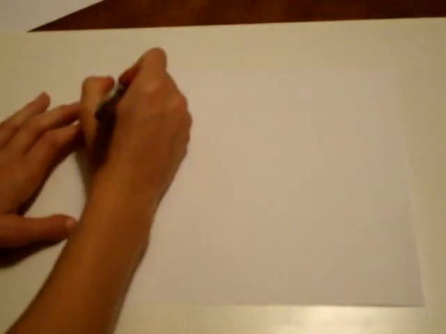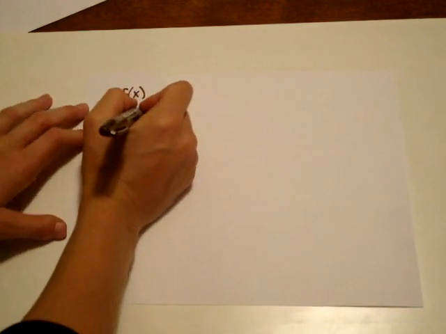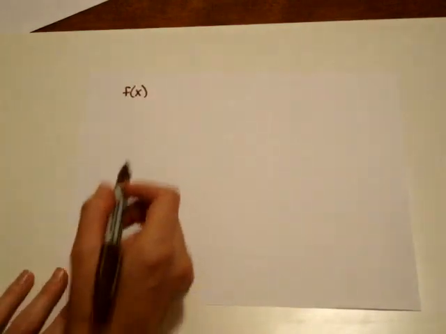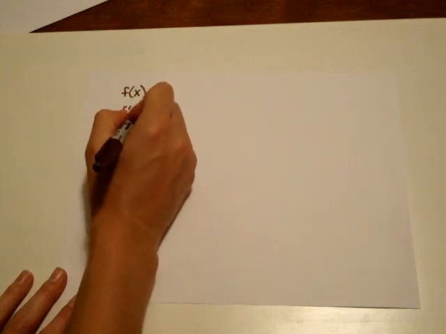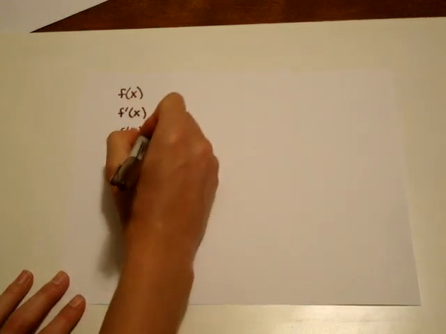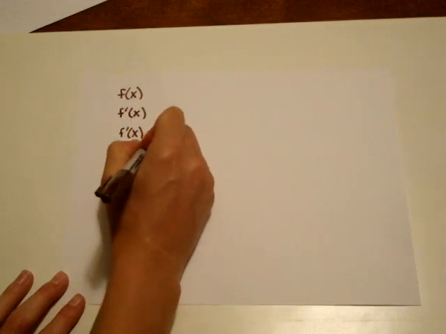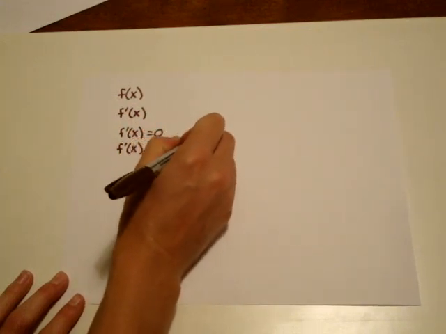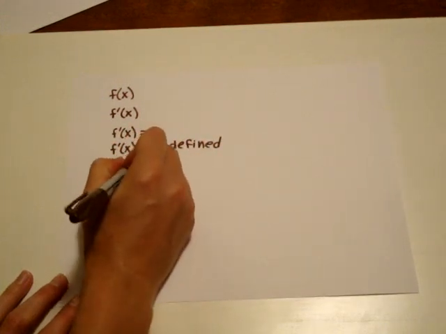Now I just want to make sure that you really understand the procedure, what we did last. So we had an original function, f of x. Doesn't matter what it is. It's always going to be the same procedure for every problem we do. So first what you want to do is find f prime of x. And then you want to find where f prime of x equals 0 and where f prime of x is undefined. And also, don't forget to look at endpoints.